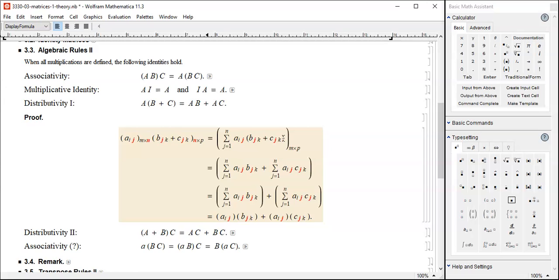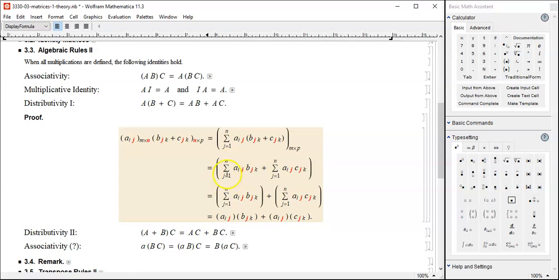Distributive law requires both addition and multiplication. So distributive law for addition doesn't make any sense. Distributive law for real number arithmetic, because now if I go down to arbitrary ik entry, each entry is a real number. So all these are real number arithmetic. So we can separate by distributing a_ij around. So here we go, this plus that.